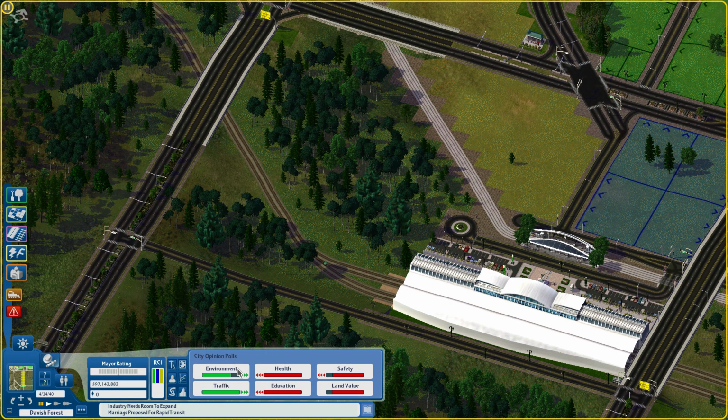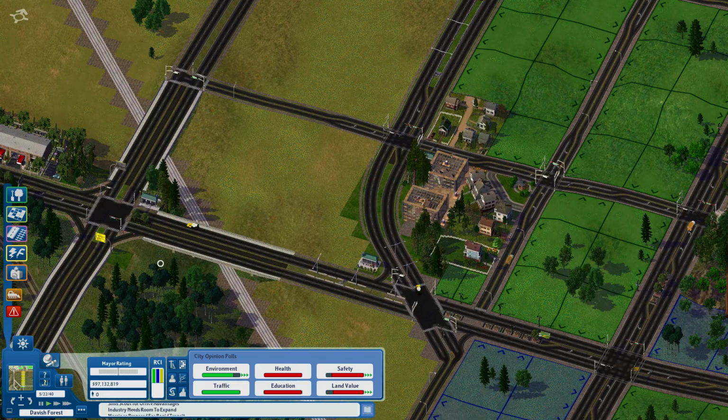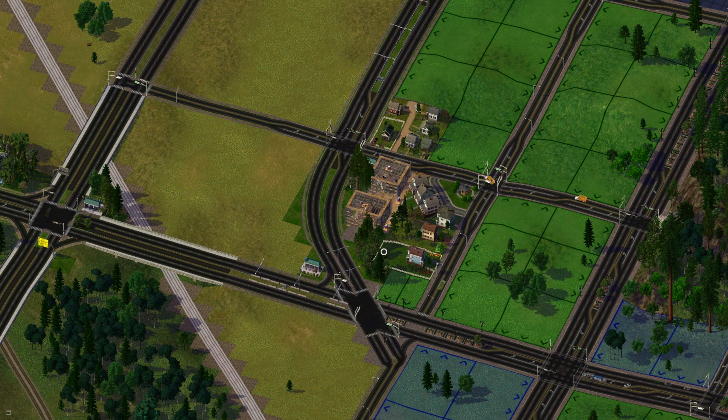You can see that I have very, very shitty opinion polls right now. I'm assuming these will go up. Traffic will go down, but let's see. We're gonna go straight to cheetah speed. And let's see if we can get some kind of development after a couple months here. Yep, we've got some already. Oh, come on, stop. My whole simulation is getting crazy. So yeah, we can see some houses and stuff growing.